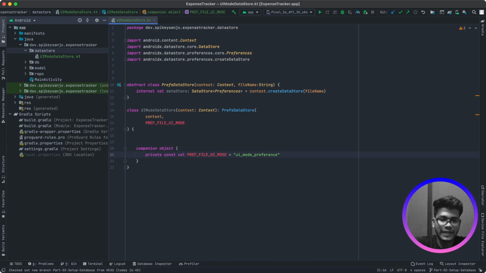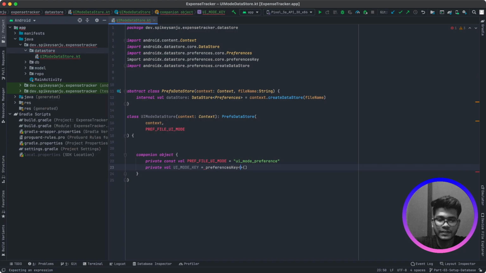And also we need to add another one, private val, which is not constant, UI_MODE_KEY, and it's going to be preferencesKey, Boolean, and the name will be UI mode.